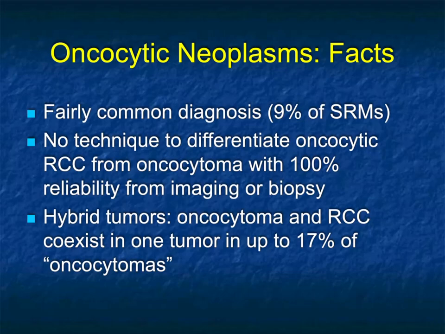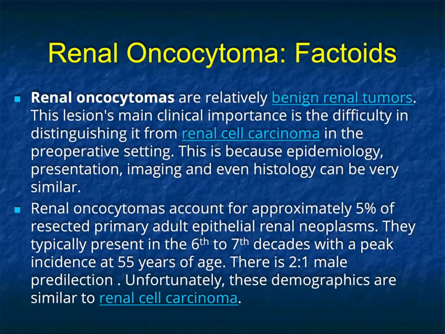Now, there's another type of tumor that people often will speak about, and that's an oncocytoma. It's not very common. It's hard to separate oncocytomas from other tumors based on imaging. And you can get hybrid tumors where an oncocytoma and a renal cell coexist. So it can be somewhat challenging. Now, the thing about oncocytomas, if you can recognize them, they're relatively benign lesions. So let's do this. Let's stop here and let's start talking about oncocytomas as we begin part 3 in a few minutes. See you then.